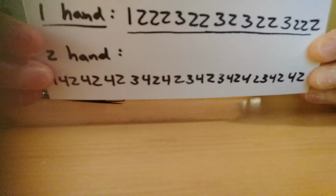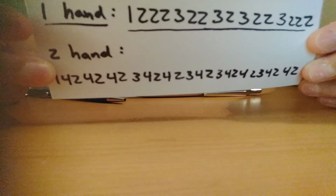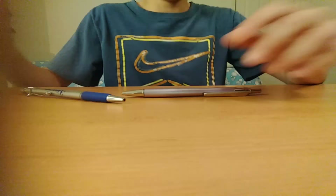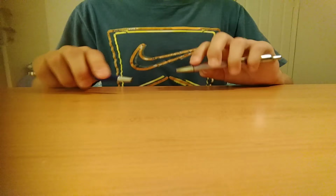And if you want to see the numbering, it's basically the four is placed in between all the twos. So it's 1, 4, 2, 4, 2, 3, 4, 2, 4, 2, 3, 4, 2, 3, 4, 2, 4, 2, 3, 4, 2, 4, 2, 4, 2, 4, 2, 4, 2. Like that. It sounds long, but it's not. It's just sticking the four. And it's just about timing, like I said earlier.